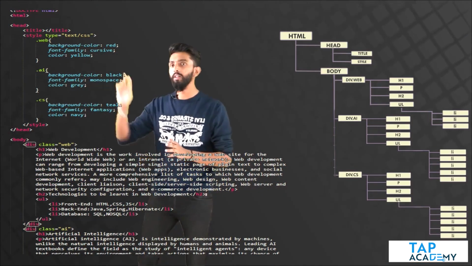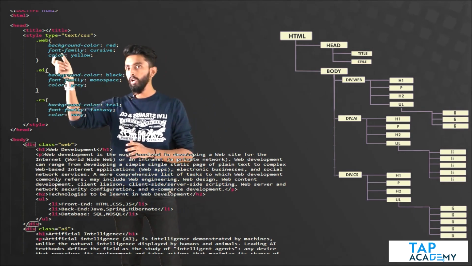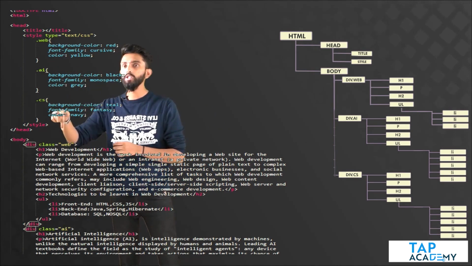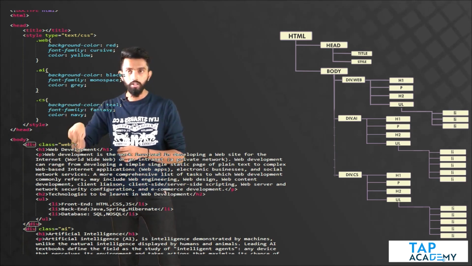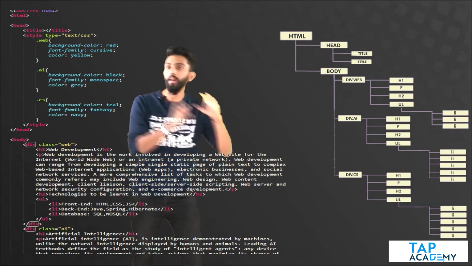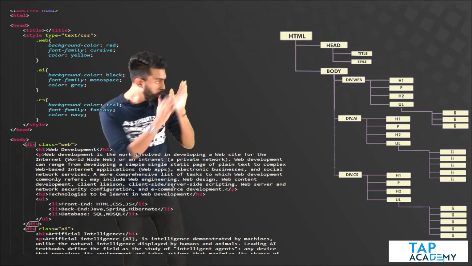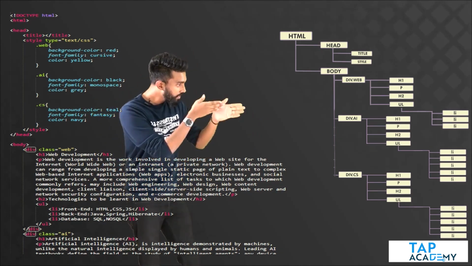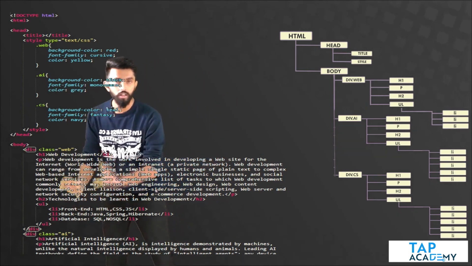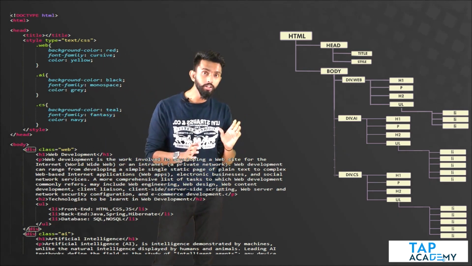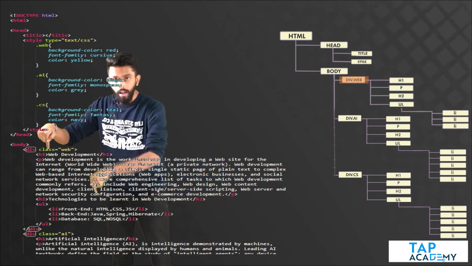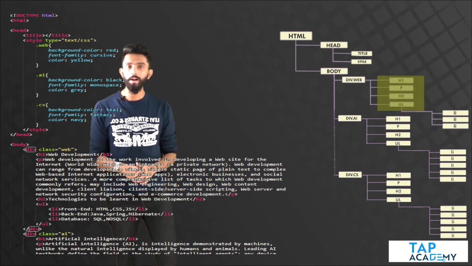Now you must understand when this class selector works. You're telling, hey, go into my HTML document and pick a class called web. So it will pick this. Now this is a division, so the div tag gets picked. Whatever styling you're telling is for the div tag. But look at the div tag and tell me, does the div tag have any tags inside it? Yes, so many tags are there. Now, technically speaking, the div tag is the parent. The tags inside are the children.